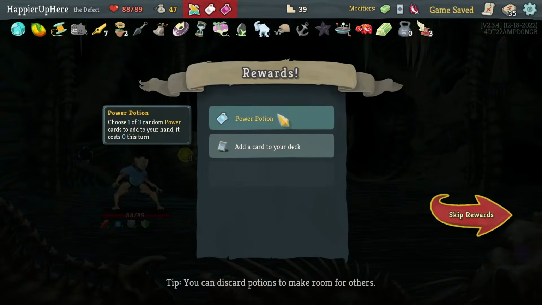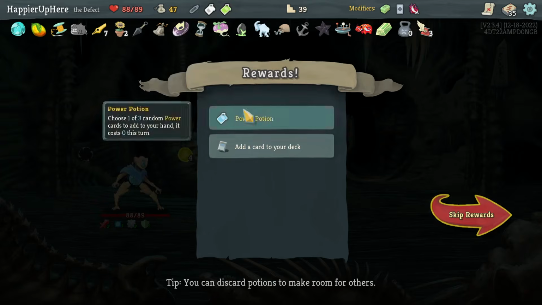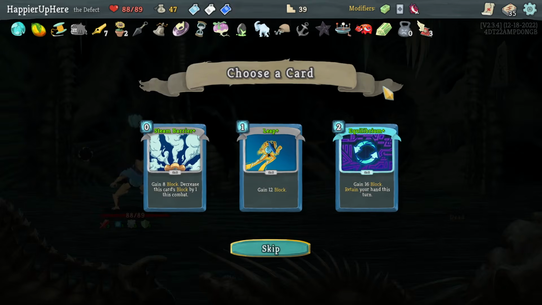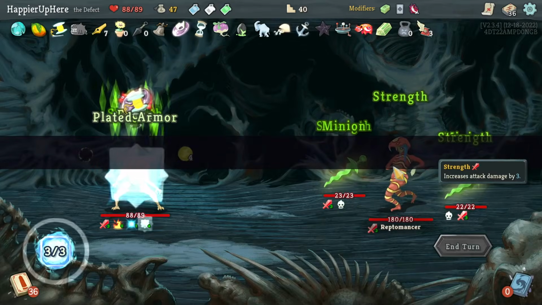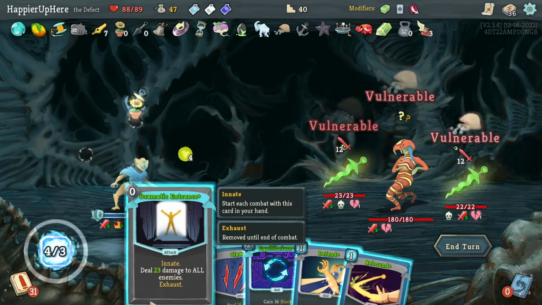Beautiful. Alright, got a Power Potion, which I'll take over the Liquid Bronze Potion. I don't think I need Liquid Bronze that badly. And then Equilibrium is the only card I don't already have. Okay. Alright, Reptomancer again. Dramatic Entrance is really nice.